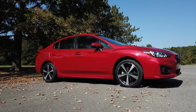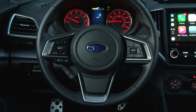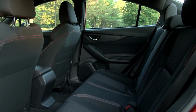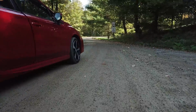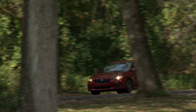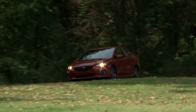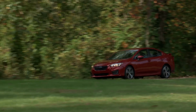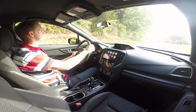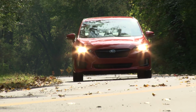And it feels that way too, whether from behind the wheel or from behind the front seats, there's ample room in here. It sits lower, improving aesthetics, aerodynamics, and handling. Though with 5.1 inches of ground clearance, this is one Subaru you're going to want to keep primarily on-road. It still comes in sedan and hatchback body styles and motors with familiar powertrains.